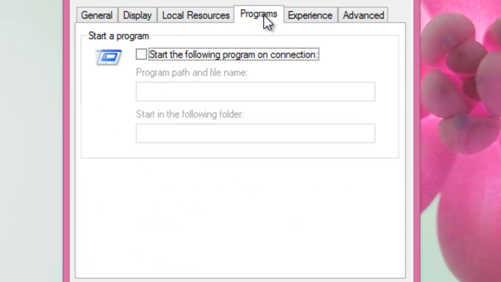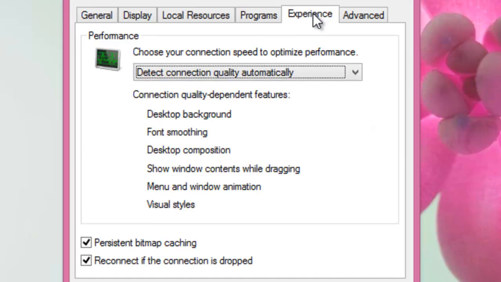The Programs tab is used if you want a particular program to launch upon connection. The Experience tab is used for a better viewing connection. Here you can choose the type of connection speed you have and then choose to activate or deactivate certain features.